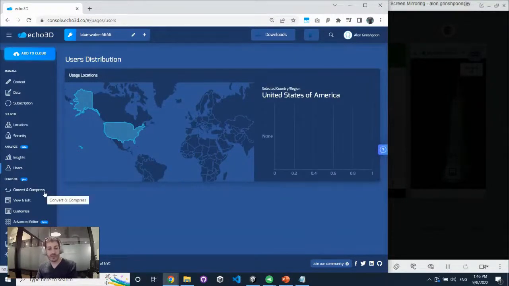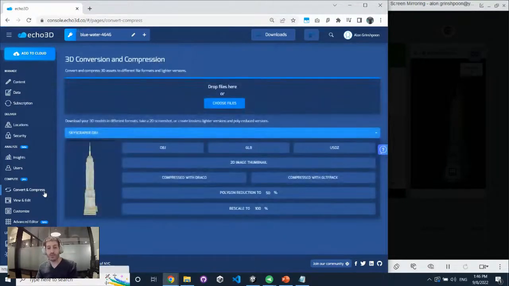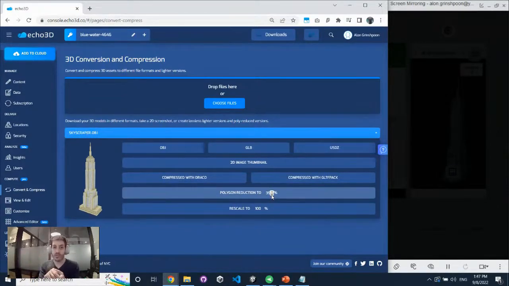Another cool thing that we offer enterprise customers is a way to convert and compress assets. For example, if I know that I have a lot of users in a location where bandwidth isn't that good or internet connectivity isn't that stable, I can decide I want this model decimated and poly reduced by, let's say, 35%, giving a smaller compressed version of the file. It still looks pretty good, almost exactly the same, but the file size is a bit smaller and the textures are compressed. You can also choose different compression algorithms or create a 2D thumbnail. That's everything, again, with just one click or an API call.